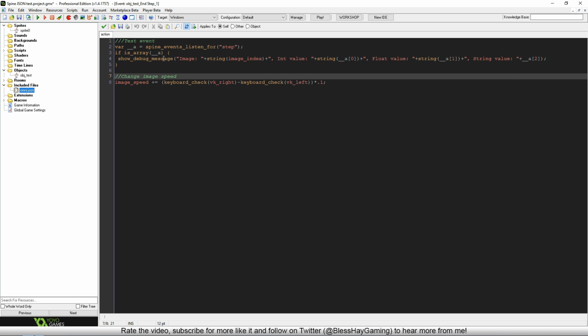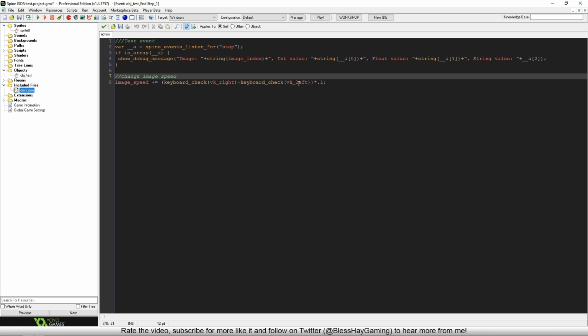Even if an animation doesn't land directly on a keyed event, the event will still be triggered when it goes past it. Like, the event may be on frame 5, where the image index is currently 4. With a standard image speed of 1, we should hit the event next step. But what if the image speed is 2? Then we don't exactly hit the event, yet the event will still trigger. The last index of the returned array contains the difference between the current image index and the index the event is really on. You can use this if correct timing is important in your game.